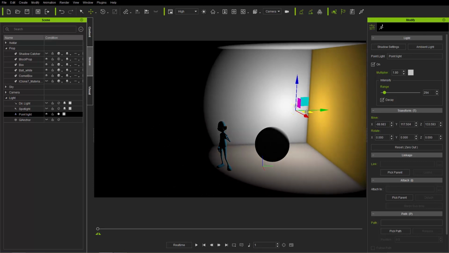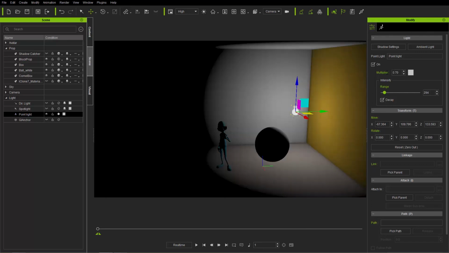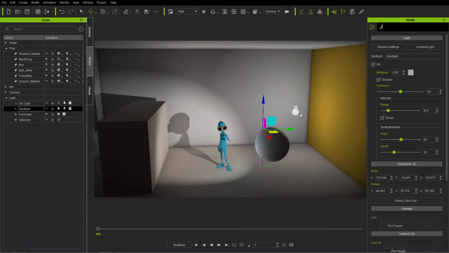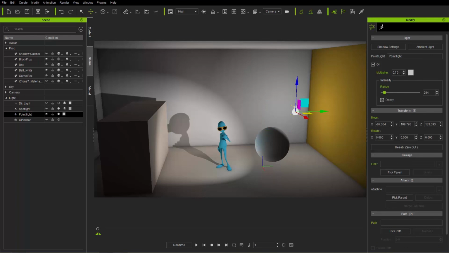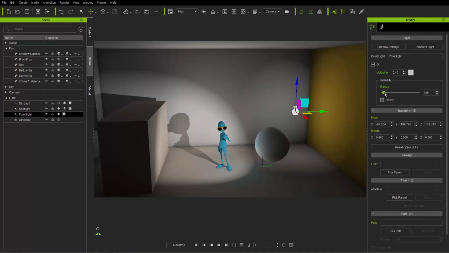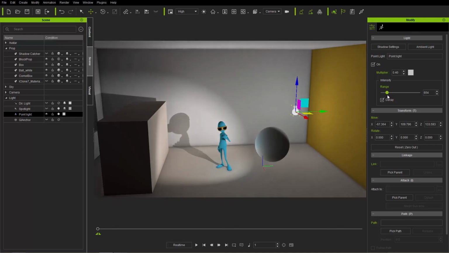So say, for example, we didn't get enough light in this corner of the room. So we just put that there. Maybe take the intensity down to like 0.7 or something like that, and then we can combine that with the spotlight right there. So we'd still have a little bit of light in that corner. Maybe take it down to like a value of 0.4, and you can see it just draws a bit more attention to the corner there and lights it up a little bit more. And if you decrease the range even further, you can do something like that, or increase it to add overall light to the entire scene. So that's generally what point lights are used for.